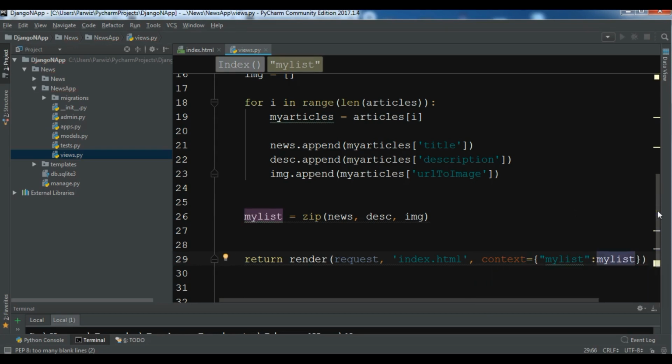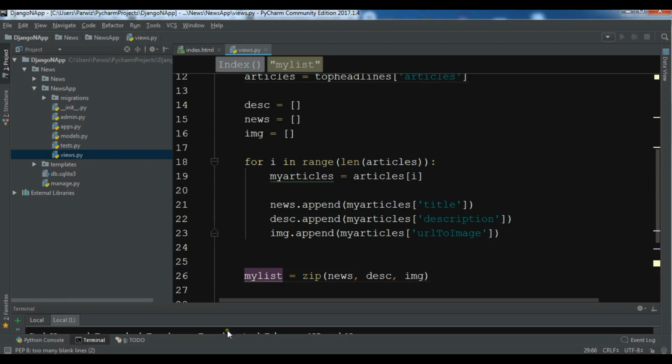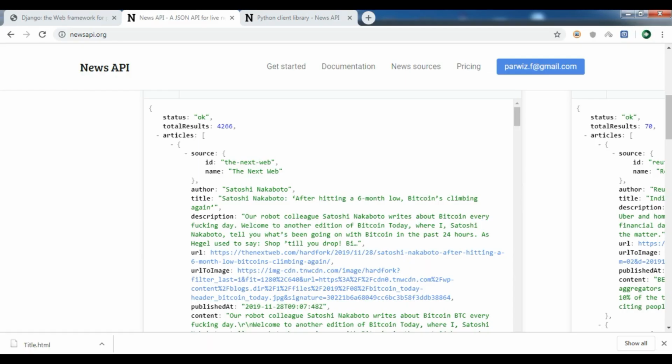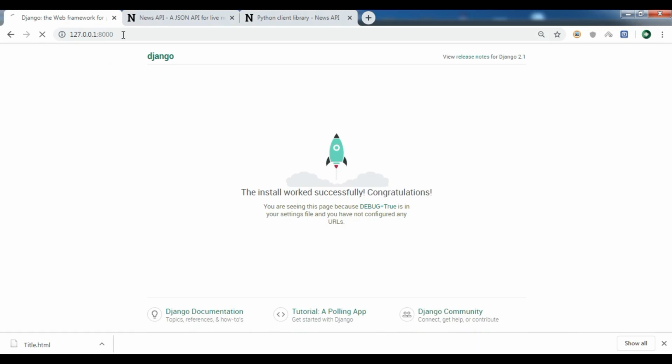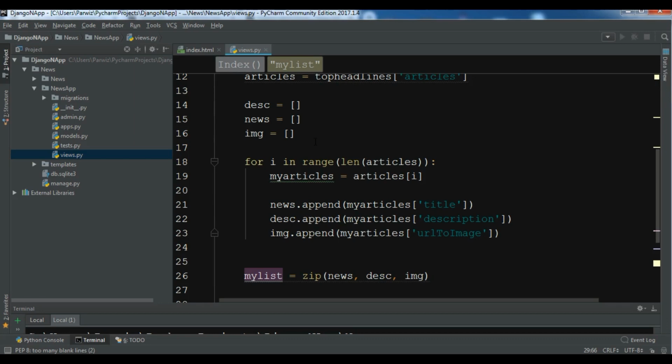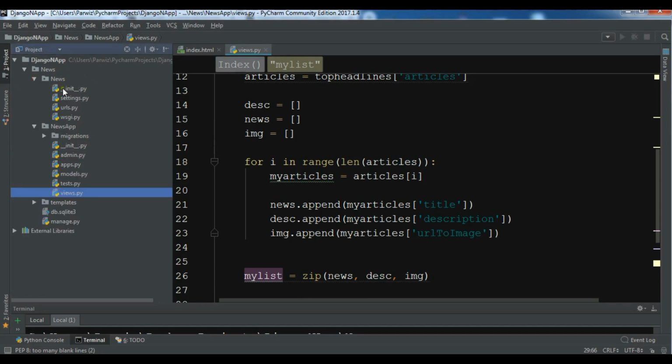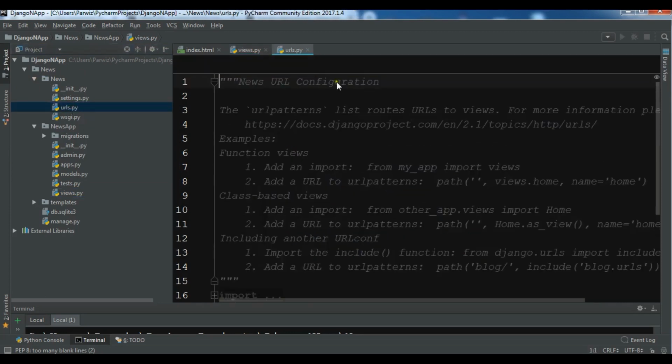So now we have created this method, but now we need to do some routing. Because if you run this, so let me just run this, nothing will happen, because we need to add our URL. So for URL configuration there are different ways, but the way that I like, for every app I'm going to create a URL. If you see in my main news, when I created my project, I have a URL. So let me just remove these comments.